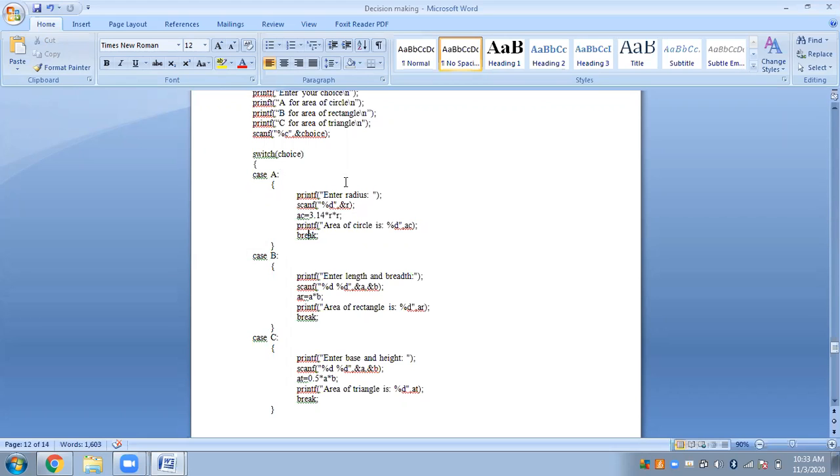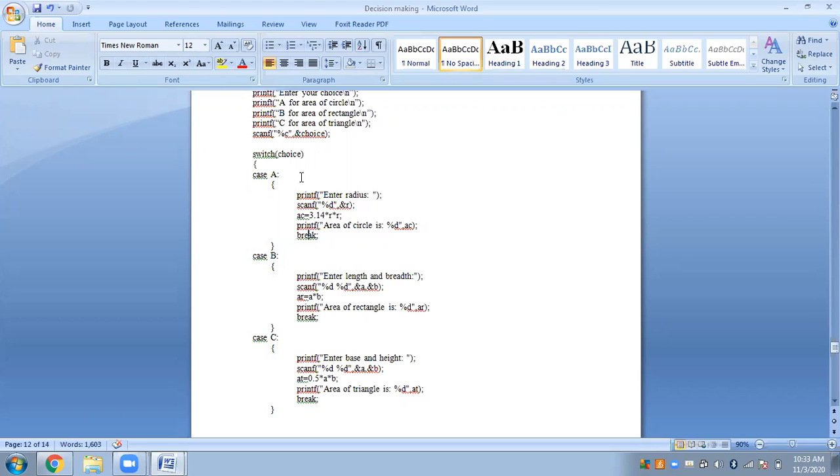If you want only the matched case label to display, in that case you have to give break. Whichever case label matches, that particular body will get executed, and once the break is executed, it will terminate the switch statement. So for the circle we have done it.